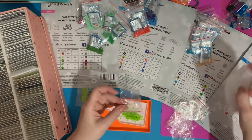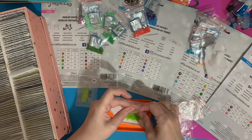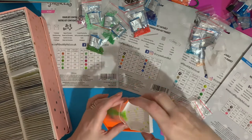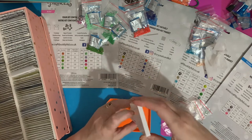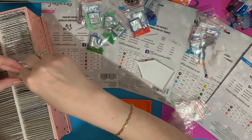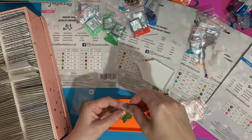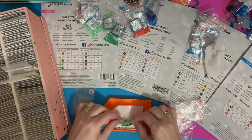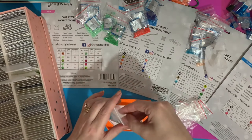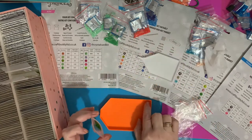I actually quite enjoy doing this. You can just cut up little bits of tumble dryer sheet and put them into your baggies — it does just stop the static a little bit as well. So that's 907 — and then we wanted 906. Maybe I should have ticked them off as I went along. And then I'm going to pop these in. Obviously, as you're doing these, you don't have to leave them until you've got lots of kits to do. You could just do them as you finish each kit. I just wanted to show everybody the cards all at once.